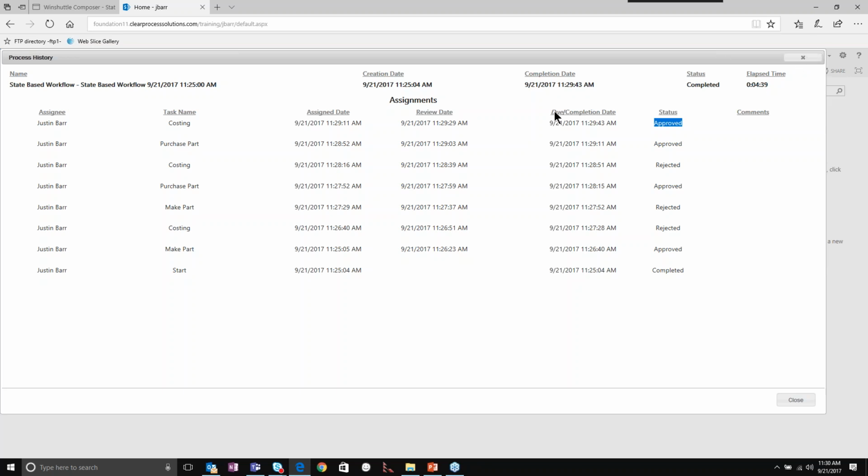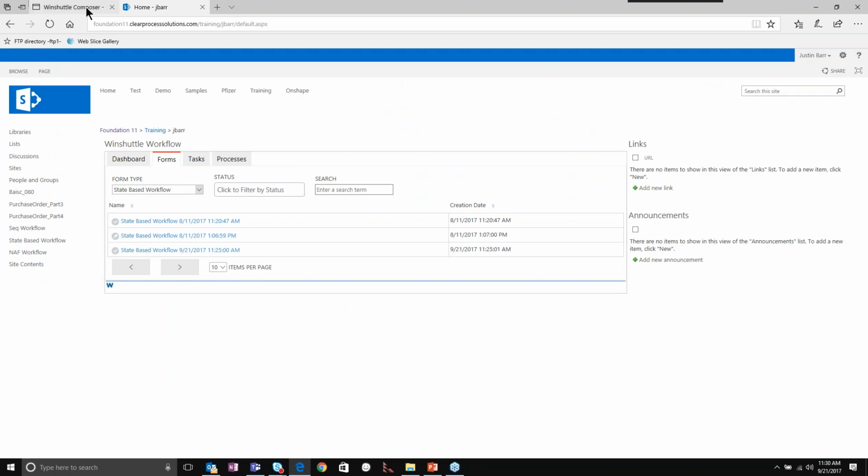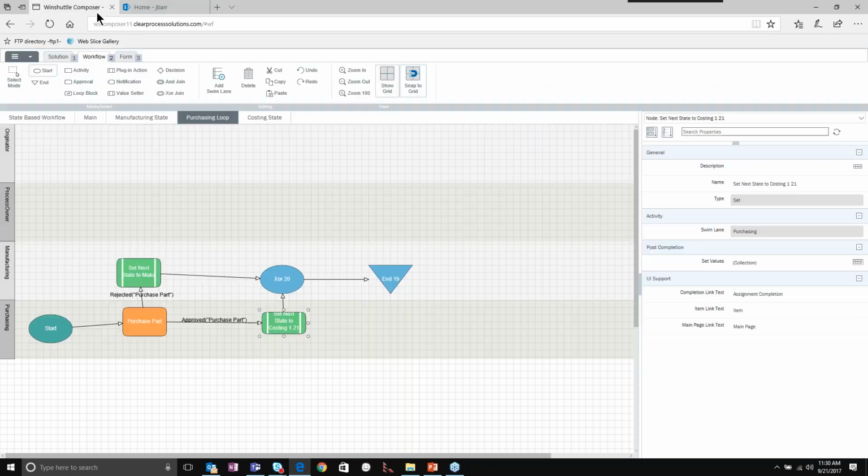So this is just a very simplistic version of a workflow that shows you how to set up the state-based workflow. Some people may say, can you show me what it would look like if we were to do all of this in a non-state-based workflow?